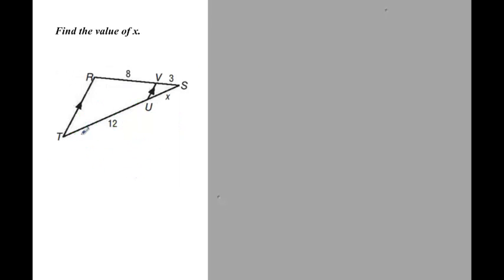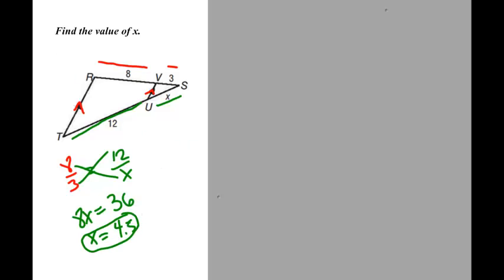All right, let's see how it works. So we're going to find the value of x. First, check to see, do you have your givens? We've got parallel lines. Those are parallel. So we see that these two sides are divided in proportion. That means 8 is to 3 as 12, staying consistent, 12 is to x. And you know what to do from there. 8x on the cross multiply would equal 36. And dividing that by 8, we're going to get 4.5.